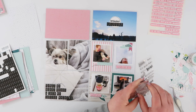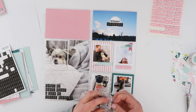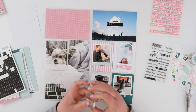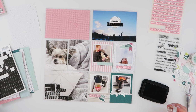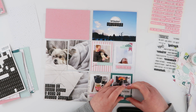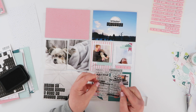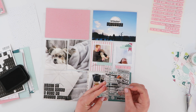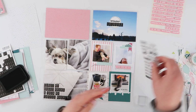Now the last thing I have to do is my title card, but before I move on to that, since I had the stamp set out, I decided I would see how many more little stamps I could add in here. Even though it's called Seasons, it's not all particularly weather themed. The way you stamp things or partially stamp things, as the case may be, it makes sense with a lot of other photos as well.